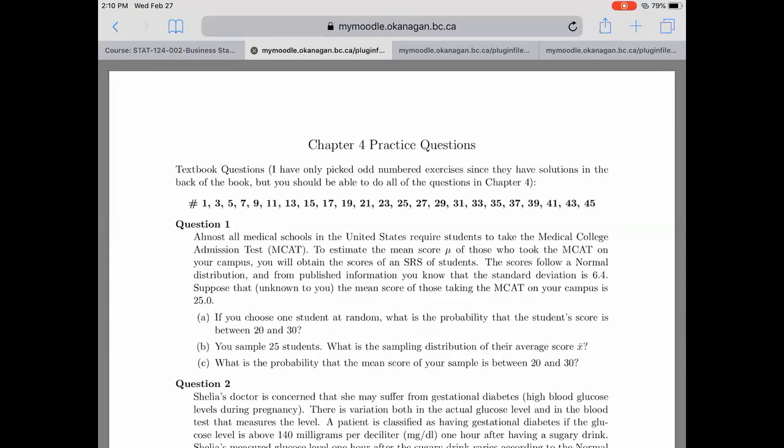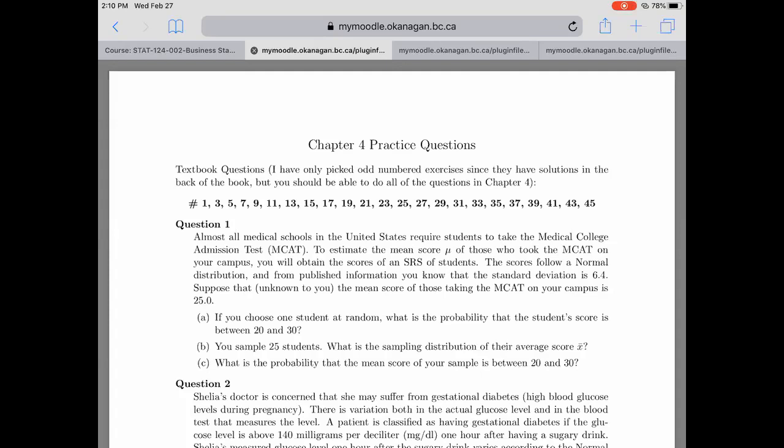and typed them up. I've also given you a list of questions from the textbook. Oh, there's a textbook? Well, sort of, but not really. It's on Moodle, just in case you want to have some practice. I think all of these are multiple choice with the solutions in the back. But as far as where you should be focusing, it would be these ones that I've typed up. And I've also typed up the solutions and they're on Moodle.